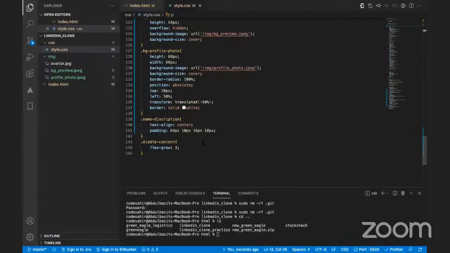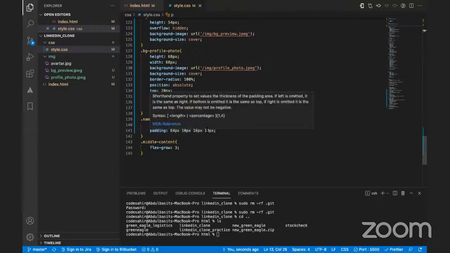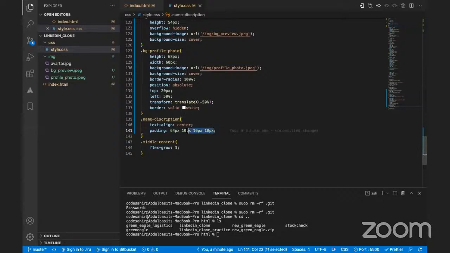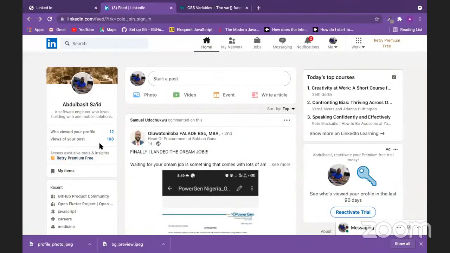So we have to move all of this up. The only thing we need here is actually the padding top. This is the same for the top and the bottom of these other divs.